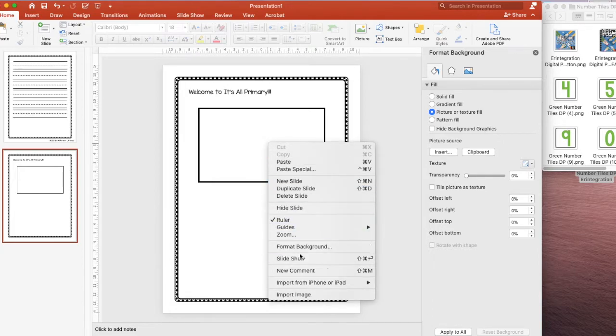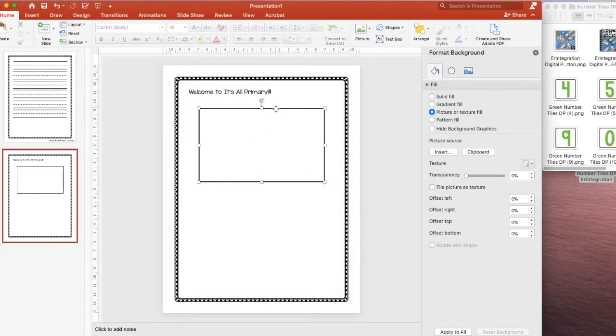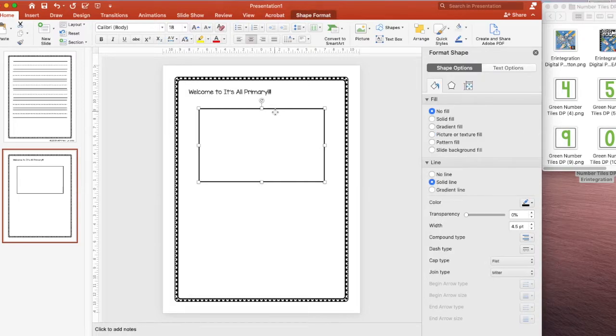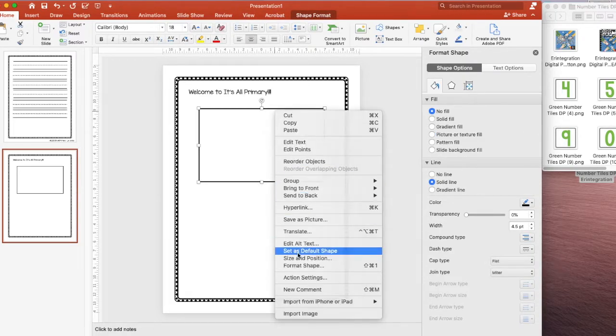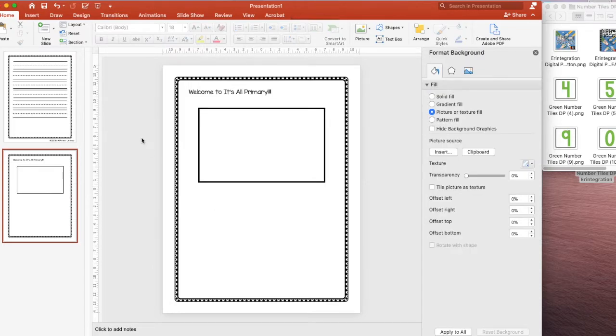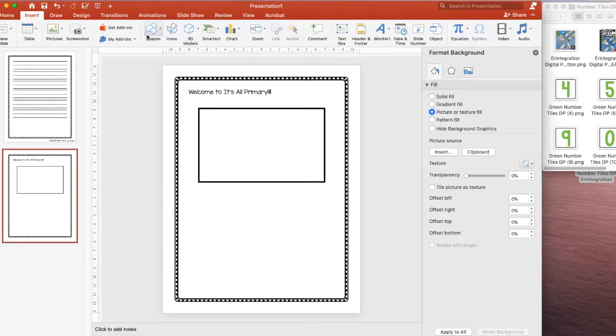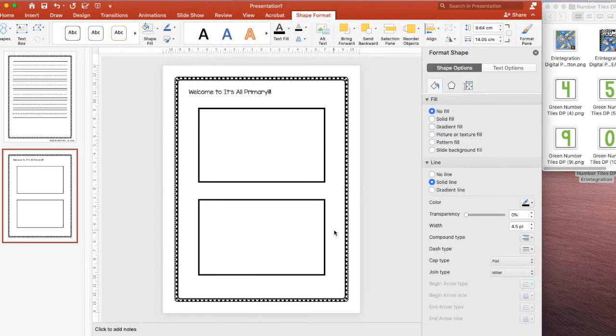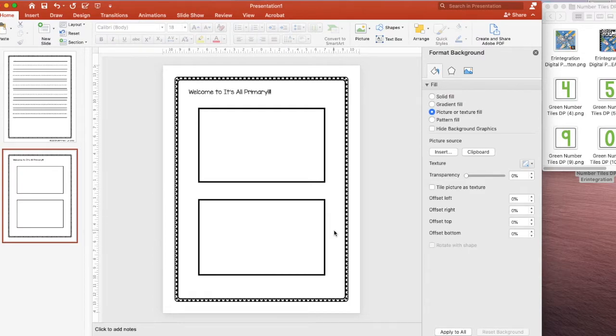Oh, you have to make sure everything's highlighted. Right click. Default shape. And then if you go back and insert shape, whether it be the box, rectangle, or even a circle, you'll have the same size or thickness of frame and everything. It's fabulous. Thank you, Jillian, on that one.